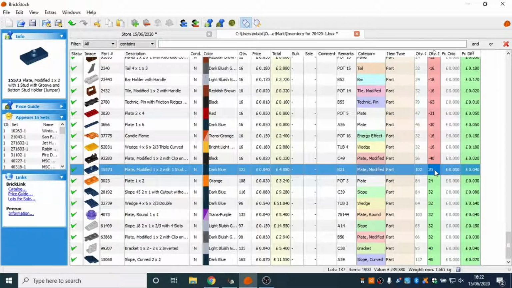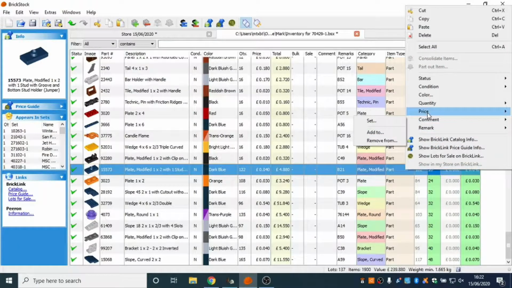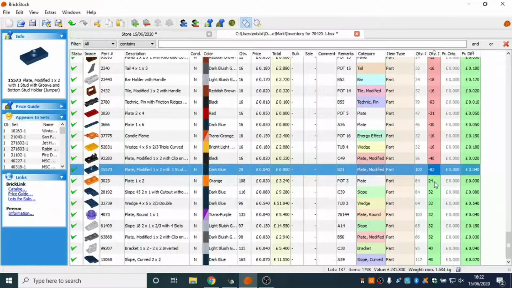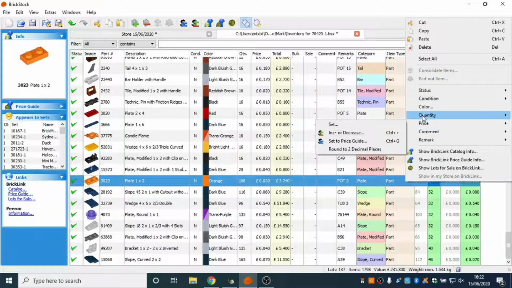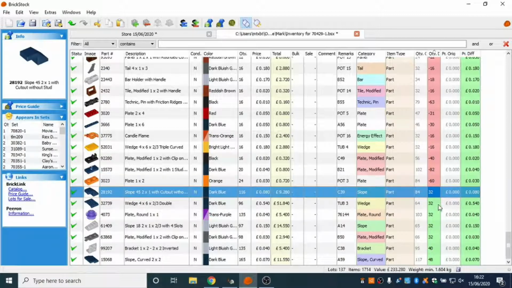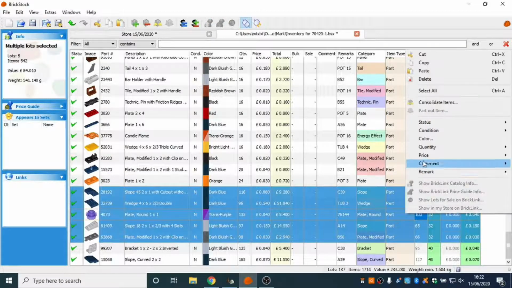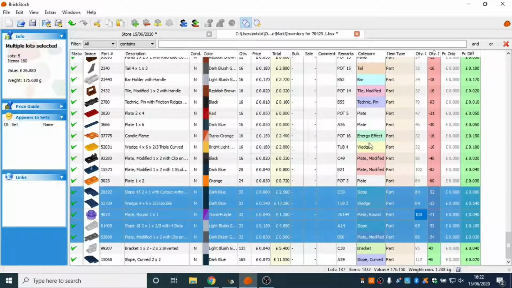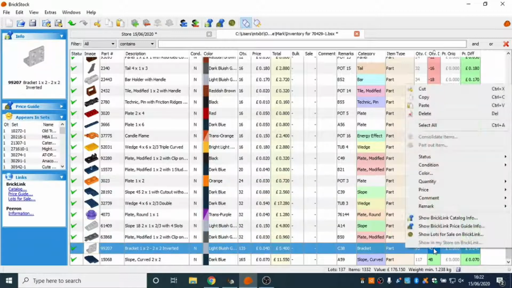Do this, quantity, set 20, okay. Set 32, okay. 40, quantity, set.